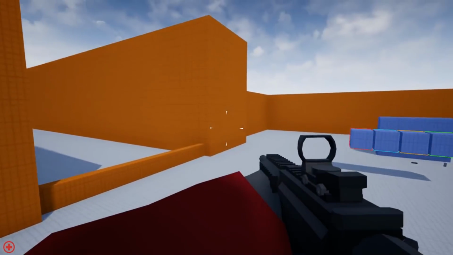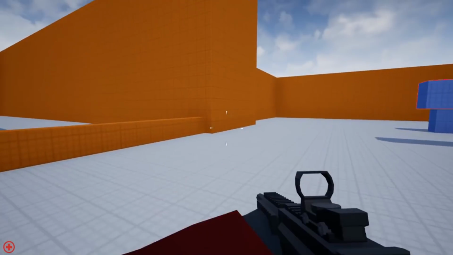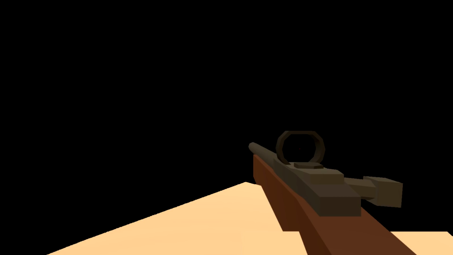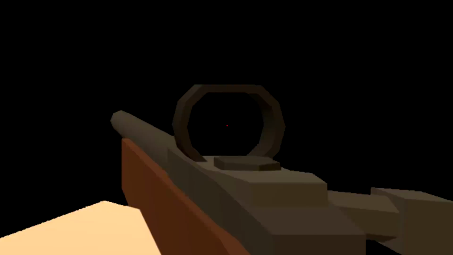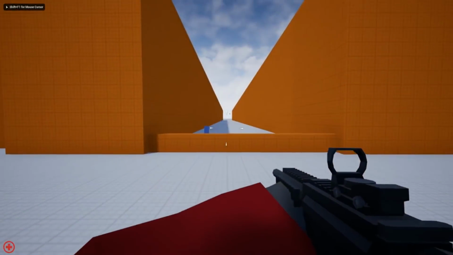Also, the holographic sight is actually behaving as a realistic holographic sight here. You may notice in Unturned 3.0, it almost looks like there's a painted dot on a piece of glass. It's very weird, and if you've ever actually used a holographic sight in real life, you know that that's not what it looks like.